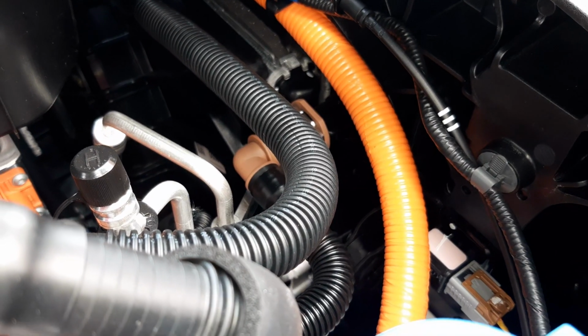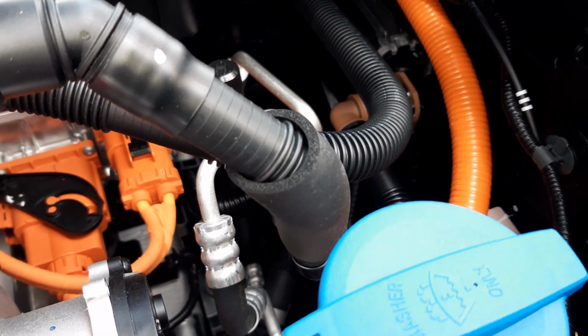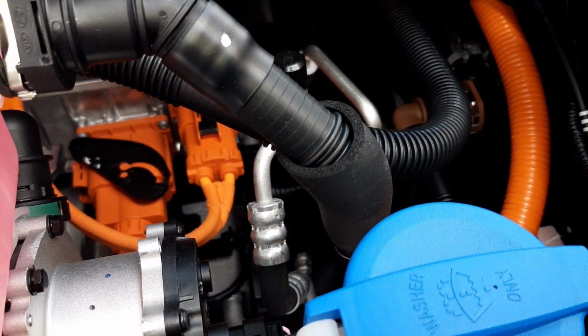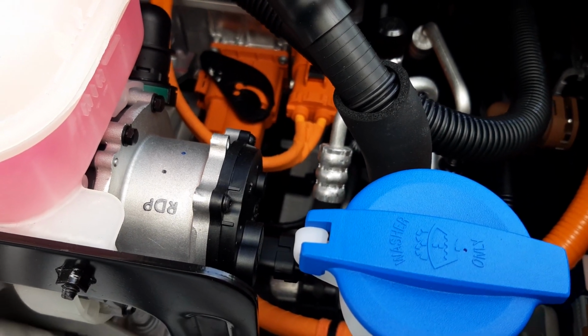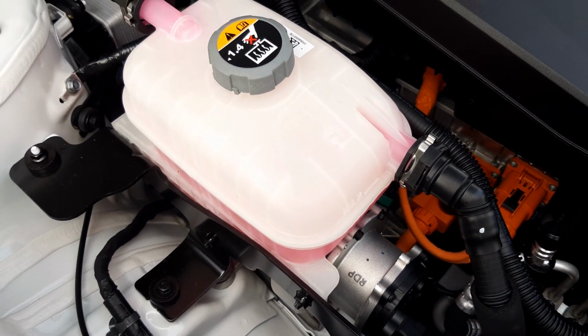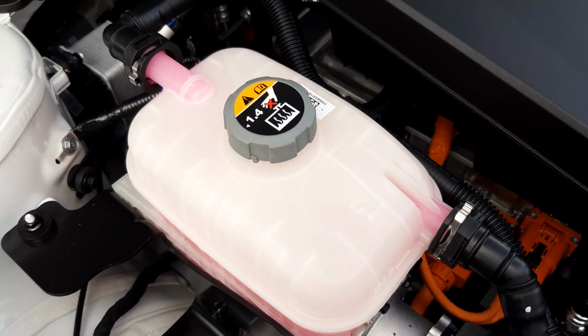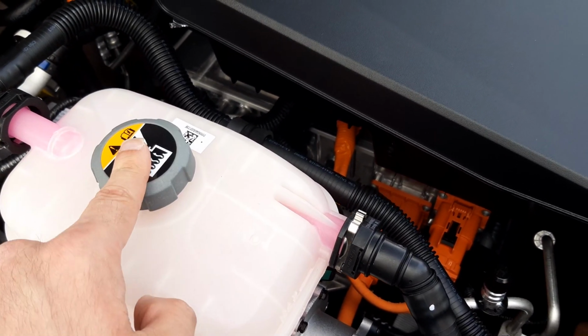Moving to this location here, you've got your washer fluid cap, and below that you've got the neck that leads to your washer fluid tank. Now where it says RDP is one of your coolant pumps. Behind the pump you've got your reservoir tank for the whole coolant system. On top of the tank you've got your pressure cap.